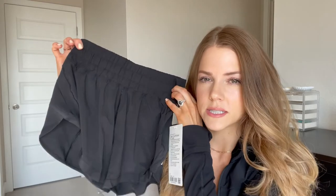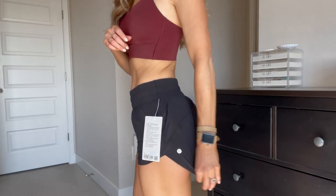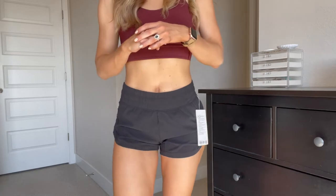I went with a size four in these — I'm not sure if I should have gone with a six. There's something a little funky on the back; I think it might be my butt being too big, but you'll see in the try-on. My Tracker Shorts I actually cut the liner out because the liner was pulling them down. Cutting the liner out of these might solve the problem, but I'd only suggest doing that on dark-colored shorts. Overall I think it's a good short, but I'm not sure if I'm keeping it — if I do, I'll likely cut the liner out.